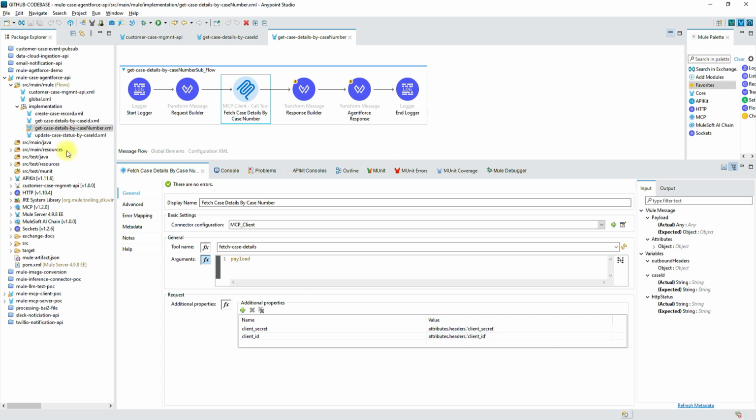This is going to be the authenticators from the MCP server, although this request is coming from your Agentforce and hits your MuleSoft implemented client.